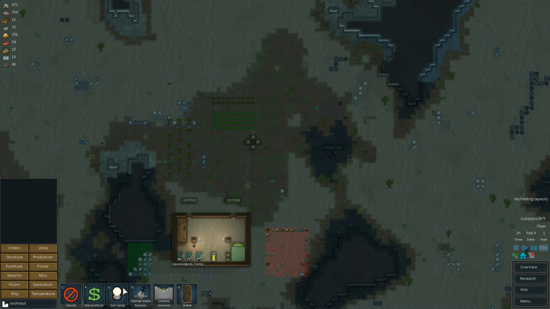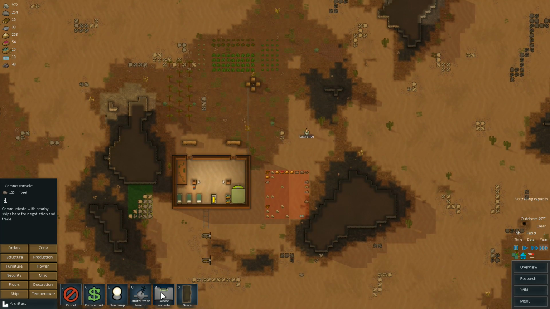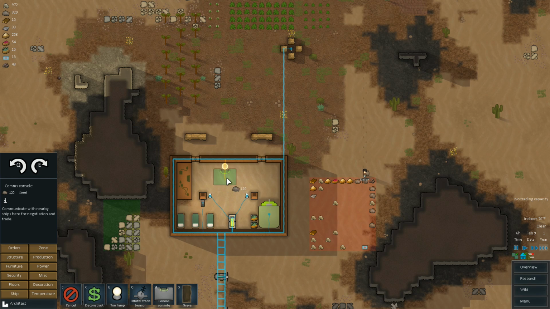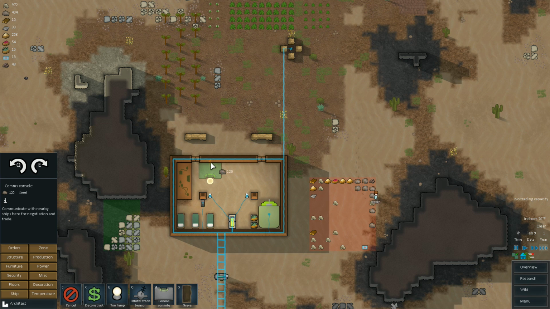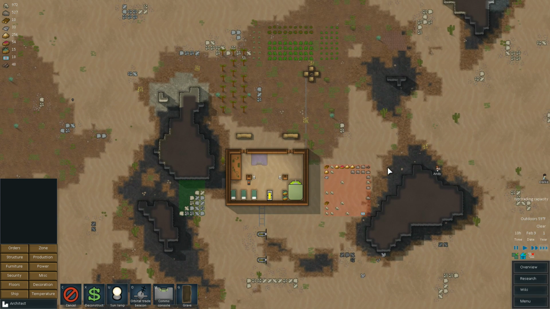So under miscellaneous, we have a comms console. This will let us talk to trade ships nearby. And it will also let us talk to the different factions nearby. So let's go ahead and build a comms console. We'll put one right here. This will be our little work area. So now if there's, say, a bulk goods trader passing nearby, we would be able to talk to them and see what they have.